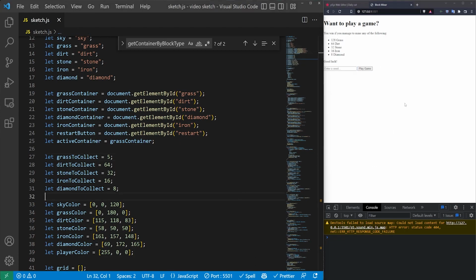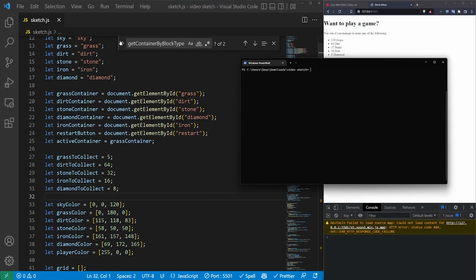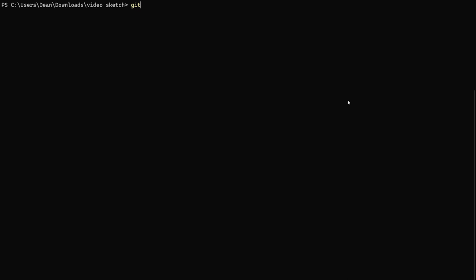Now let's take this and put it on GitHub. So to do this, we're going to come over to a PowerShell window, I guess. So we have this PowerShell. I think this is the directory we're in. Let me just check. Video sketch. Yep. I'm going to hit Control plus a bunch of times. I'm going to hit F11.